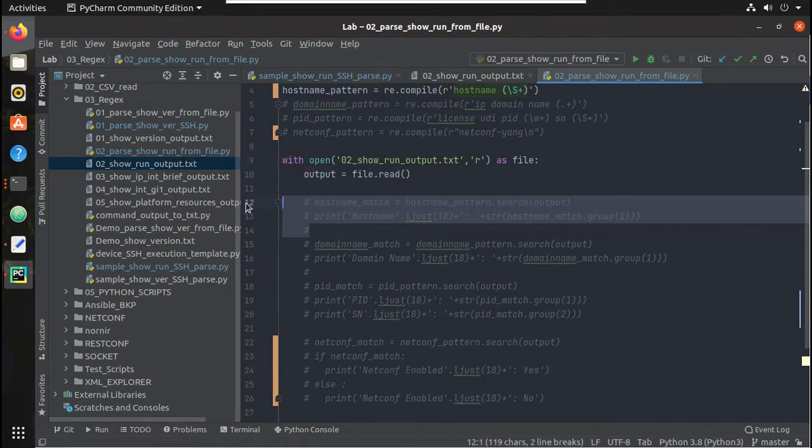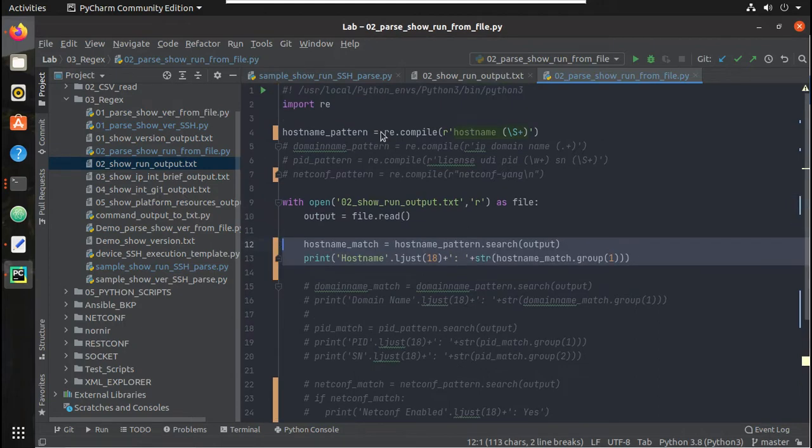Now let me uncomment this, and you can see here I am defining a hostname pattern using the re compile method, and here I'm giving another variable, hostname match, and doing the search method on this output, and then I'm just printing it.